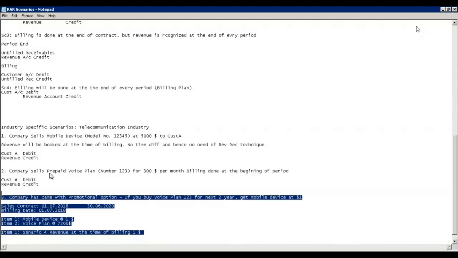I'm just asking about pricing there. First of all, the pricing can be calculated by default. Whatever pricing you entered for the particular material, when you enter that material, by default it will show you 5,000 because that is coming from the pricing. But you can definitely go ahead in the sales contract and change that 5,000 to 1 because that is what you agreed with the customer.